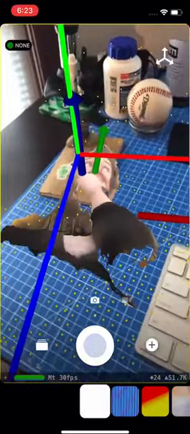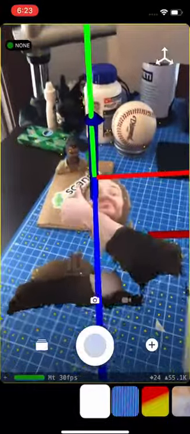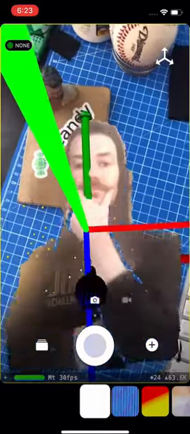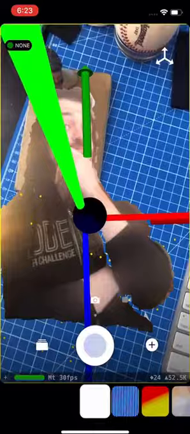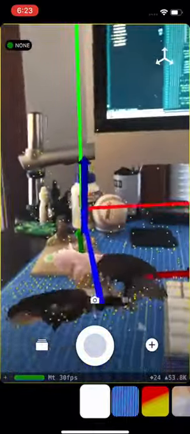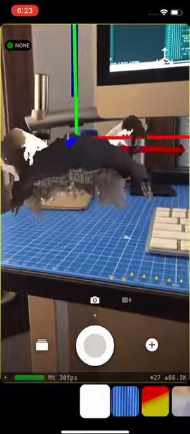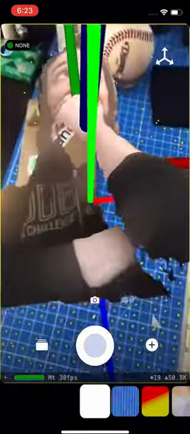So that's fun. But what I just added, which I'm really excited about because it makes everything work really nicely. So you see the arrows coming out of it. I can also translate in camera space. So since I'm now looking at this straight overhead, if I swipe down, it's going to go down how the camera is looking at it. And if I adjust how the camera is looking at it and then I swipe up, it's now going to go up.